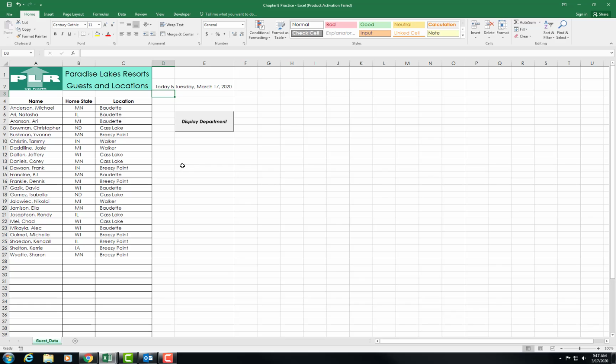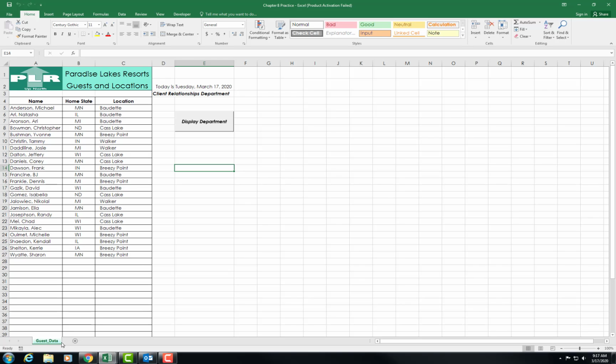Okay, and then notice how this changed also. So we click on that. Actually, there it is. Okay, so that was the name of the macro. But instead of putting what it did previously, it put Client Relationships department. Okay, so that's how you do a button. That's how you edit a little bit in Visual Basic. So now what we're going to do is insert what's called an ActiveX checkbox control.